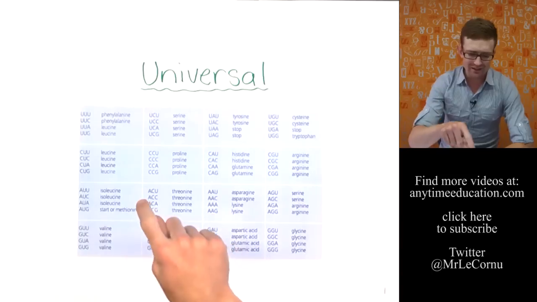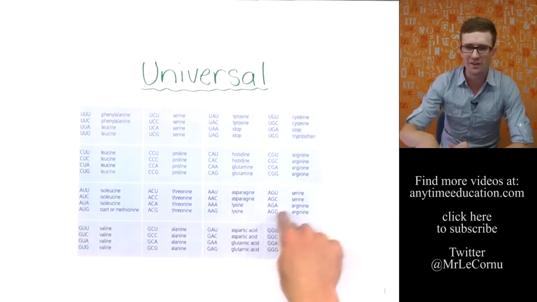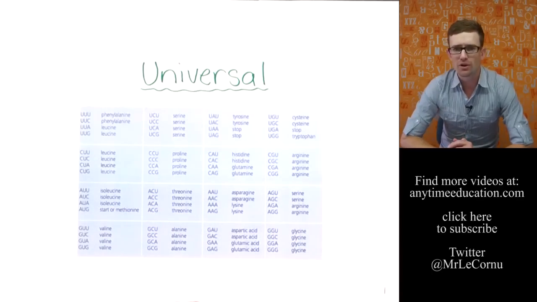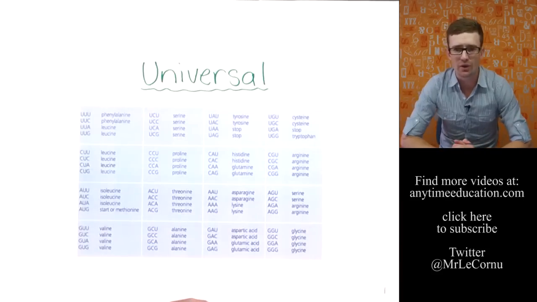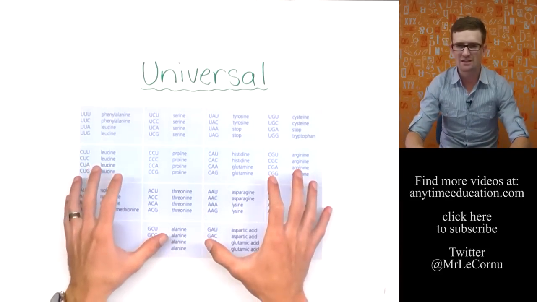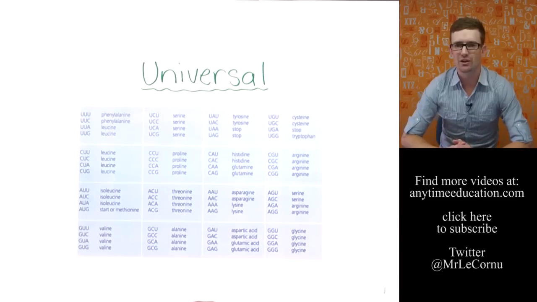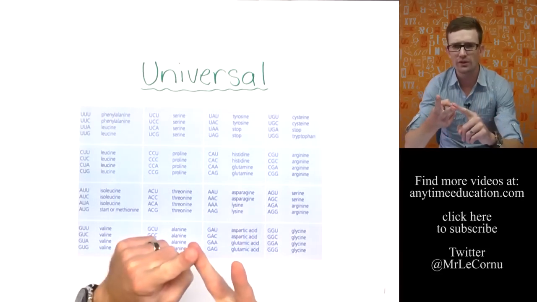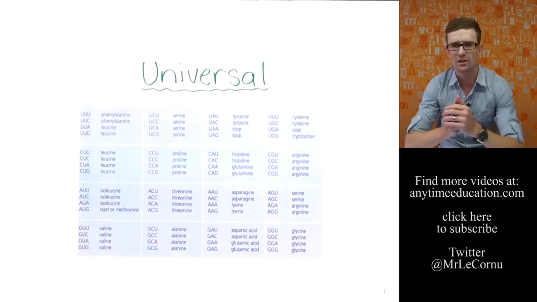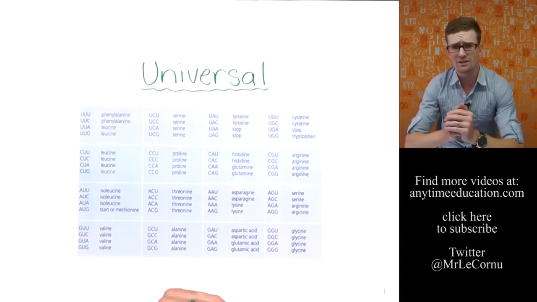All living things use DNA, as we've discussed, but all living things also follow this genetic code when putting proteins together using amino acids. So they all speak the same language, if you like, and the language is in this genetic code. So there are two major pieces of evidence. All living things contain DNA and all living things use the same genetic code. That suggests and provides very strong evidence that all life came from a single origin.